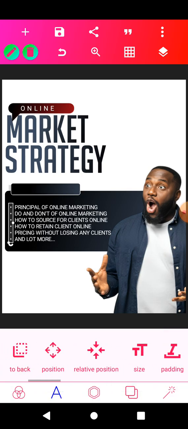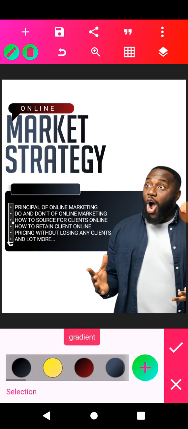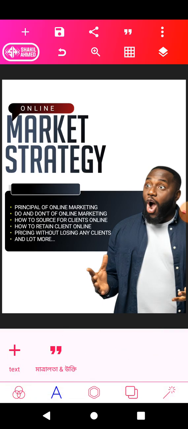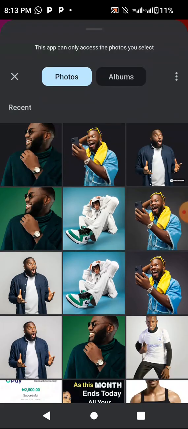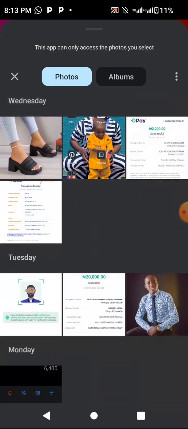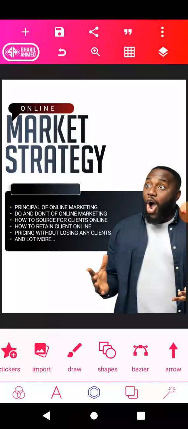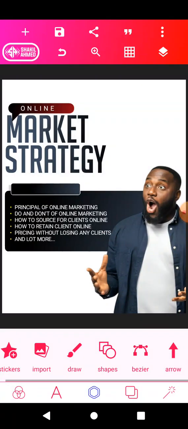Then let me give it another color. The gradient I did the last time, the yellow gradient, I think it's good like this. Let me import something. If I can see something to import. I don't think I have something I can import here. Then let me use shape. Let me use sticker.